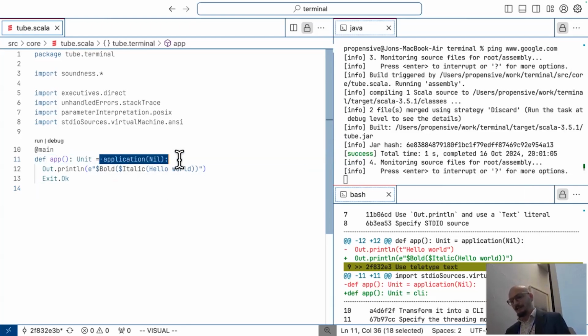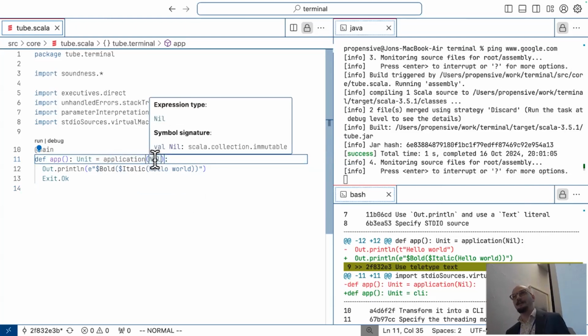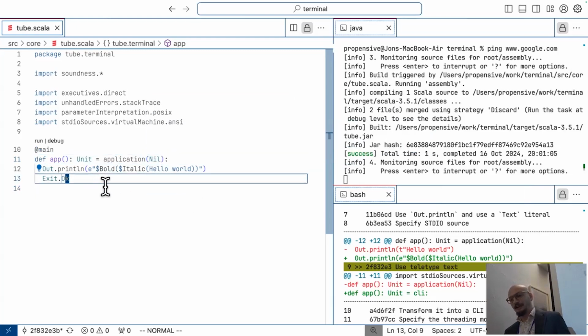First of all, we wrap it in a block called application, passing in, we're actually going to ignore the parameters, so we write nil there. One thing you have to do is return an exit status. When you run an application, we sort of assume it's going to be okay unless an exception is thrown, but here you must be explicit about it. That's a requirement of the definition of application here.